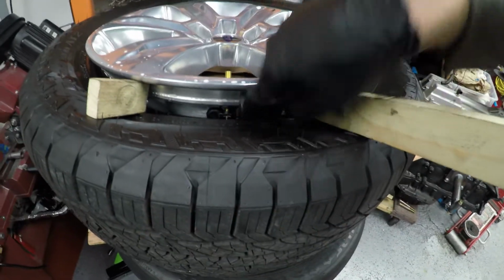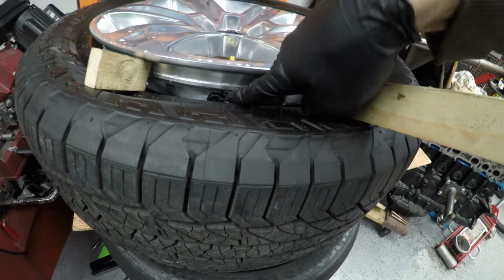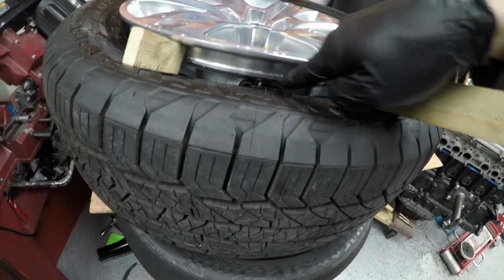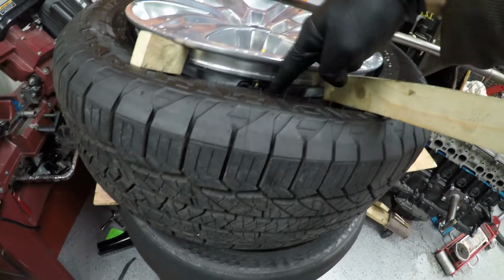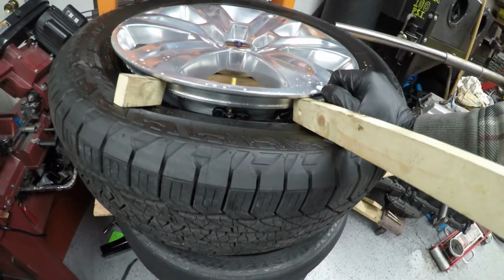the valve stem. If you don't have a TPMS system on your car, this valve stem basically stops where this rubber is. And a very quick way to get this out is just to take a razor blade and cut that rubber, and then this will pop right out. Make sure you grab that piece of rubber so it doesn't fall on the tire, because you don't want that bouncing around. Let's pry it down.